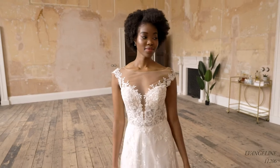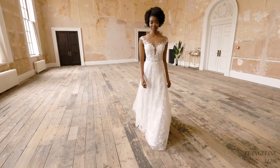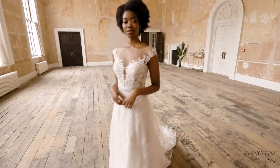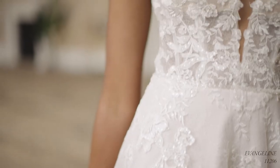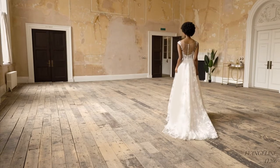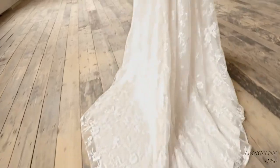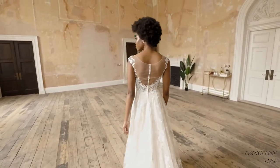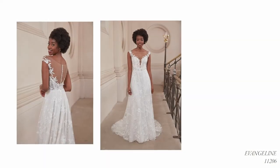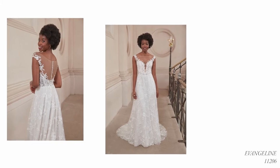Evangeline, style 11206, brings a fresh approach to a classic A-line gown. Injecting just the right amount of sex appeal, the sheer lace bodice is finished with a delicate plunging illusion Sabrina neckline and illusion back. Sequined lace cascades throughout, and we know that brides will love the on-trend all-over embroidered net underlay, bringing depth and texture. A tonal beaded belt attached at the natural waist draws the eye, leading to a chapel-length train at the back for down-the-aisle ease. You can also order this with the bodice lined to the back as 11206LND.